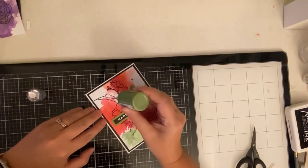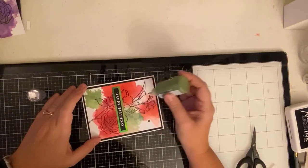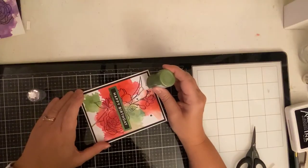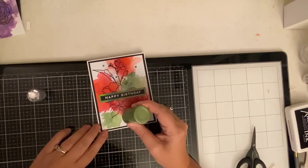Next, I added Nuvo Crystal Drops all over in both green and Morning Dew colors. The Morning Dew dries clear, but I thought that both of these added those finishing touches.